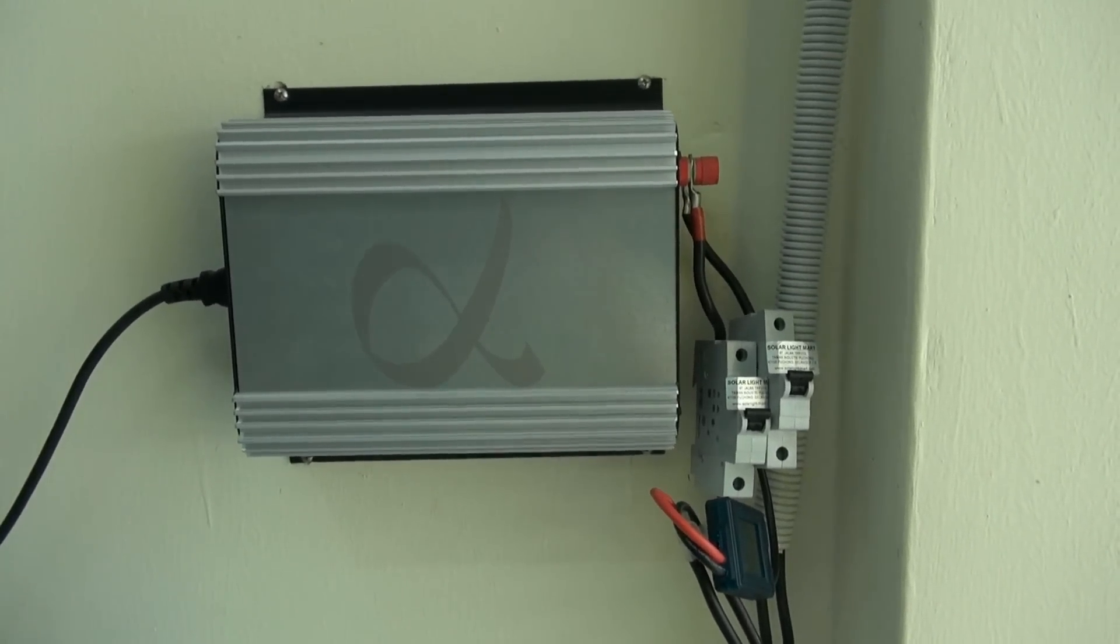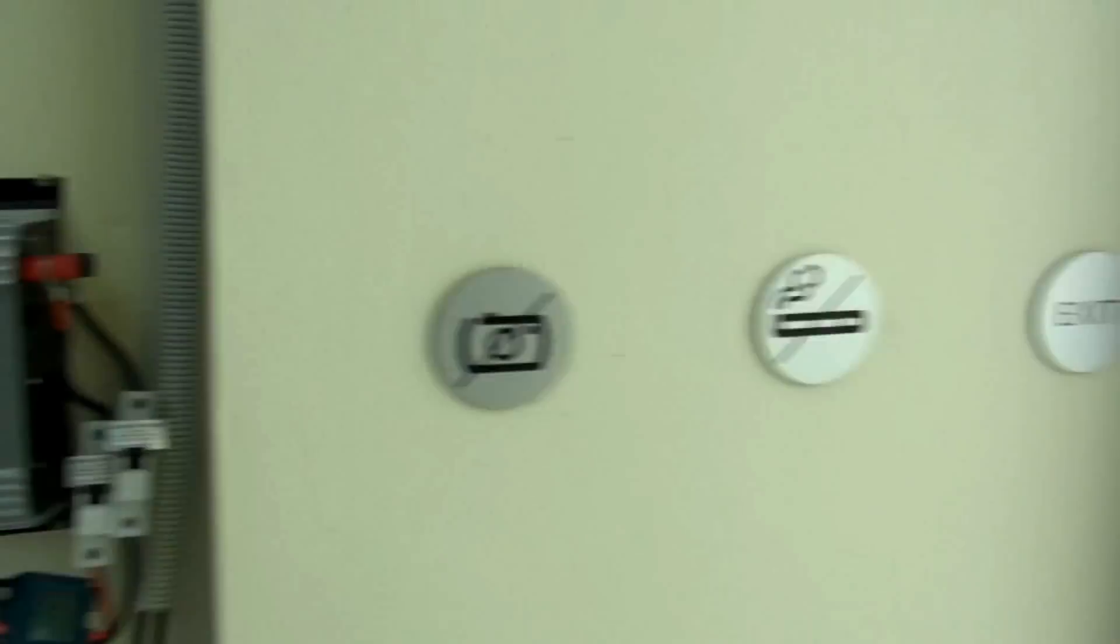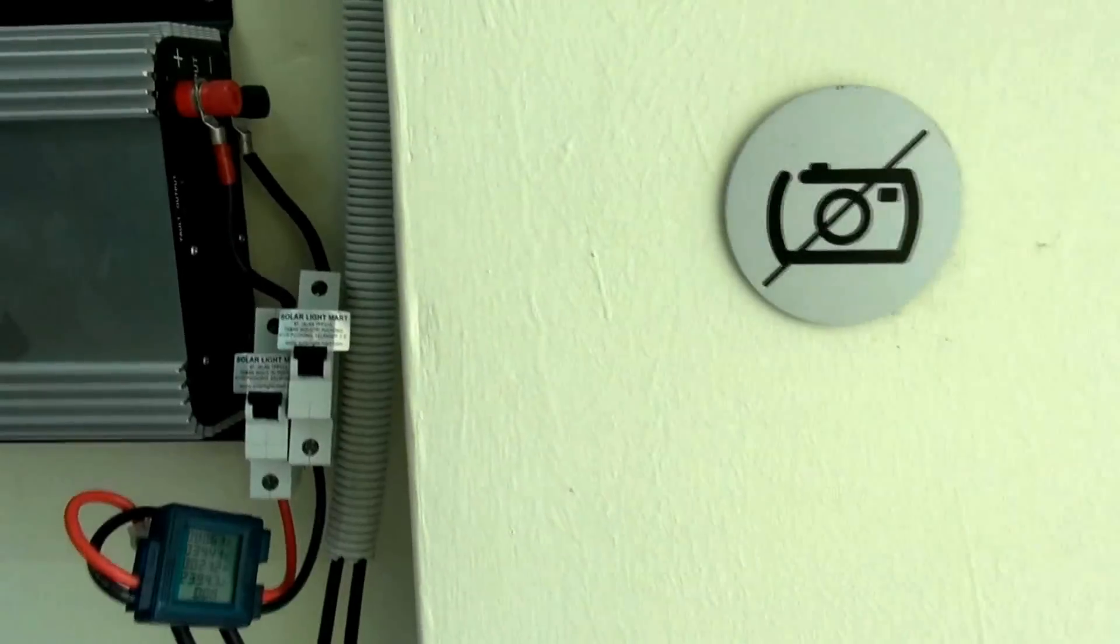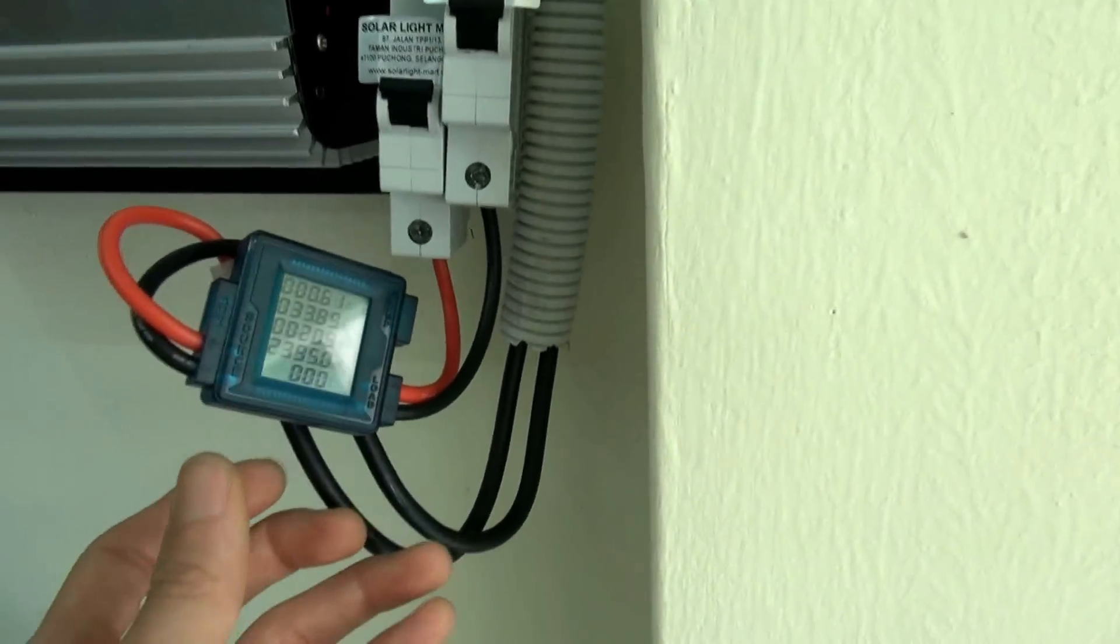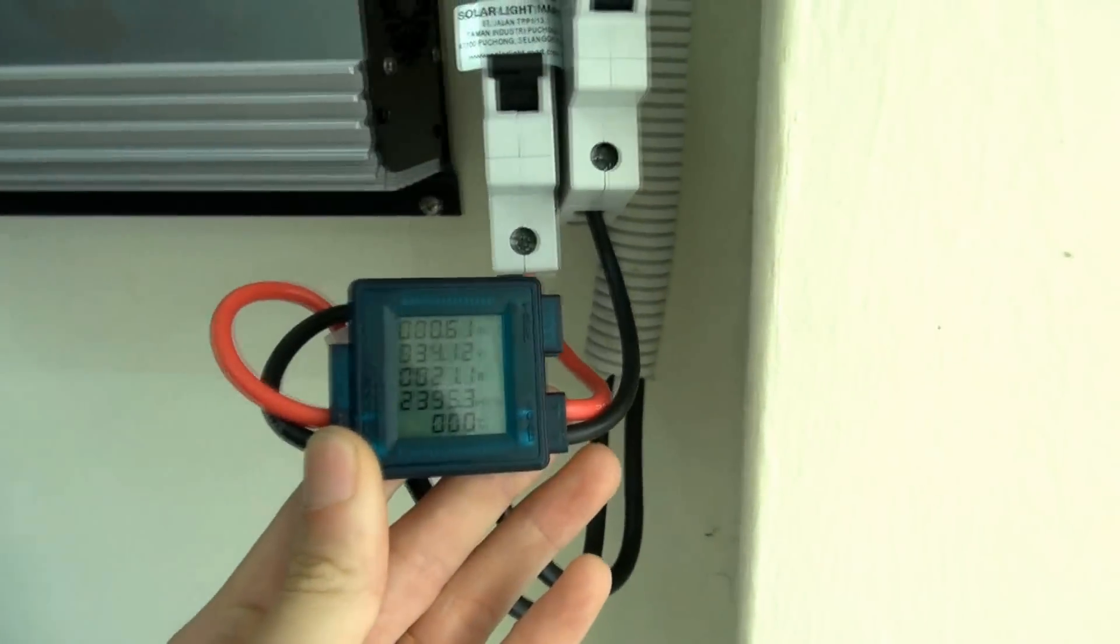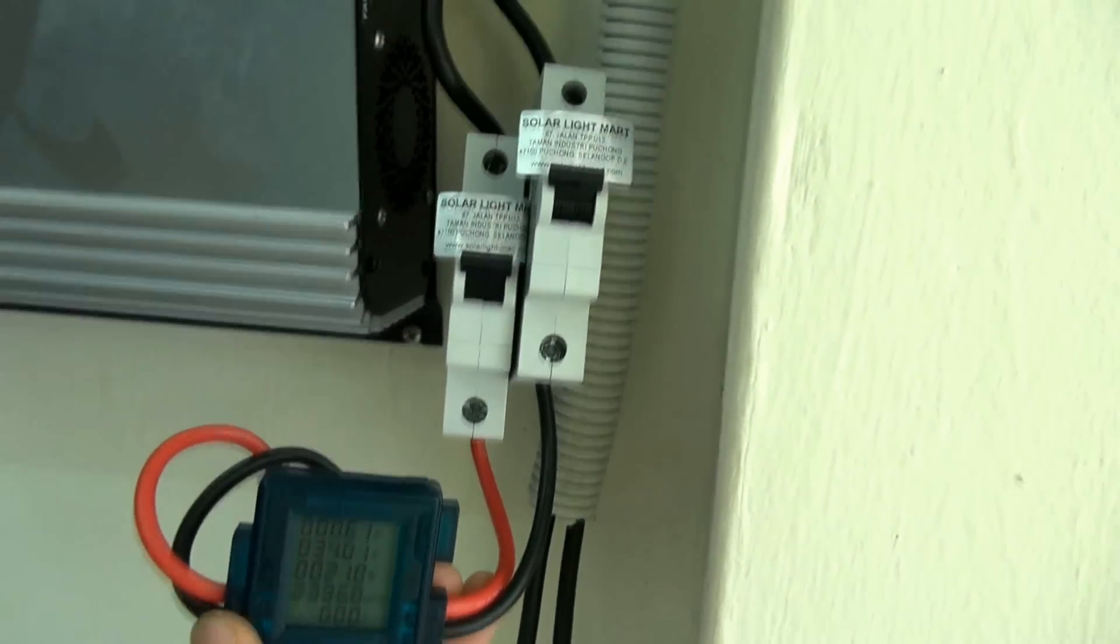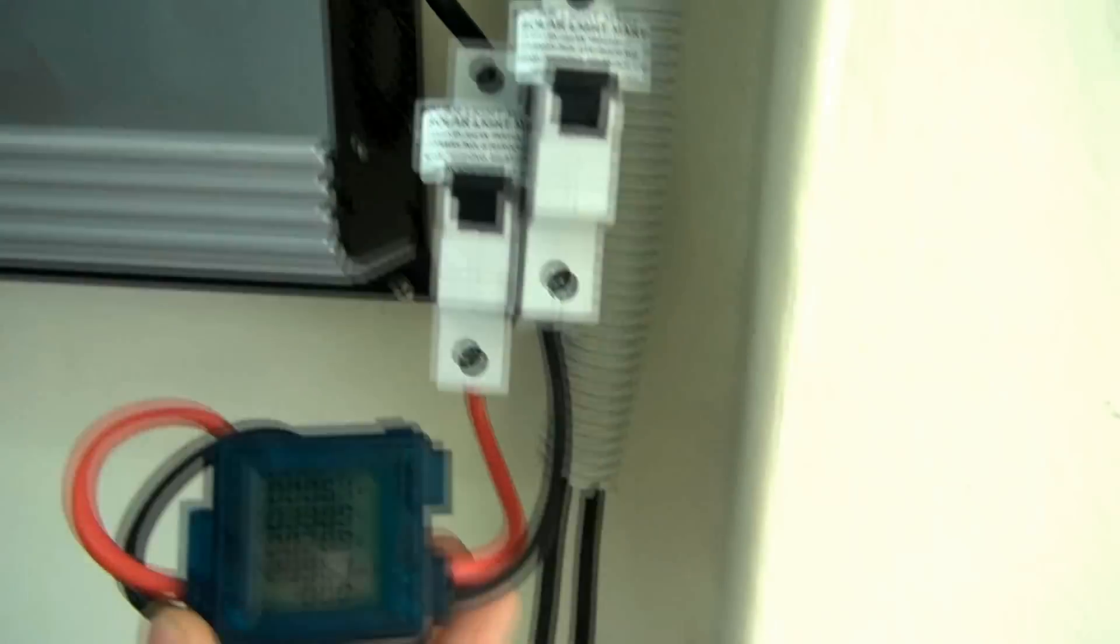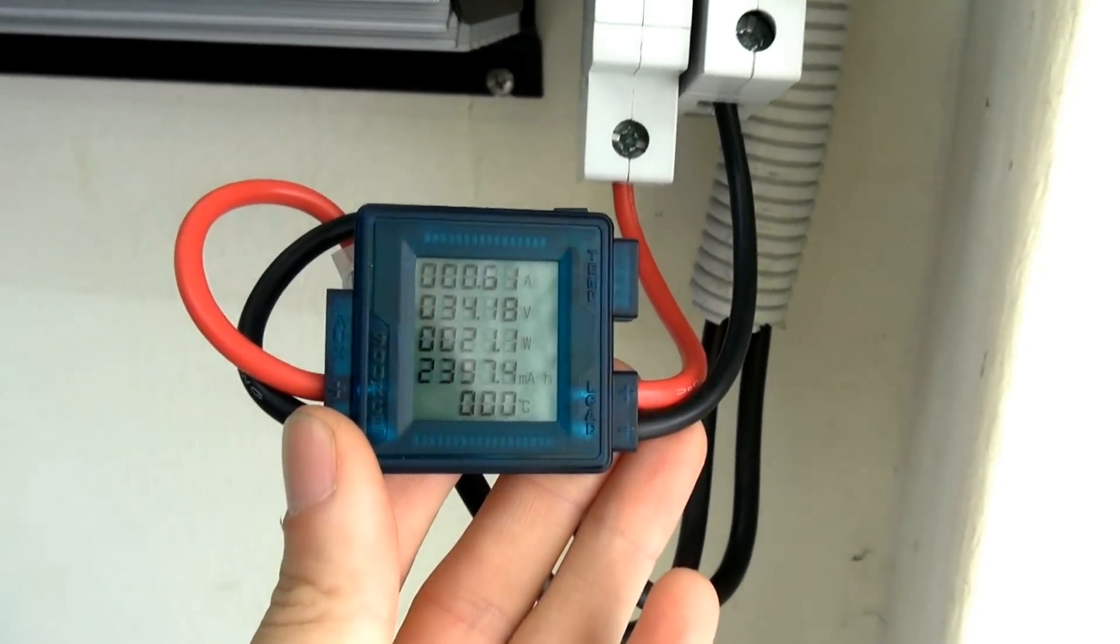The watt meter also can be used to measure the power from the PV. What I have right now is the PV, for example, connected to an on-grid inverter. But before this goes inside to the on-grid inverter, you can connect the watt meter here. As you can see, the watt meter is connected, and then goes to an MCB, then goes inside to the on-grid inverter. So I'm gonna zoom in.